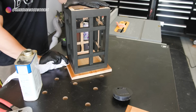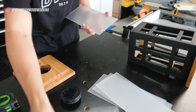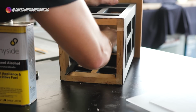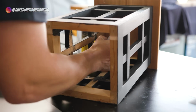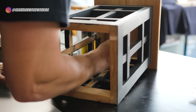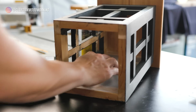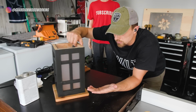I then took some denatured alcohol, cleaned out the inside of the lantern that all of the plexiglass was going to adhere to, then took just some clear silicone glass sealant. It said it was able to stick to pretty much any surface, including wood and plexiglass. And you guessed it, just ran some beads of silicone down all the places the plexiglass was going to make contact with, put the correct glass pieces in, and voila, that's French, for we did it.